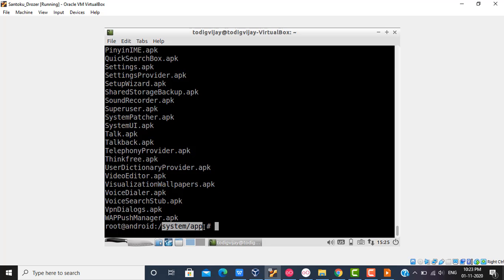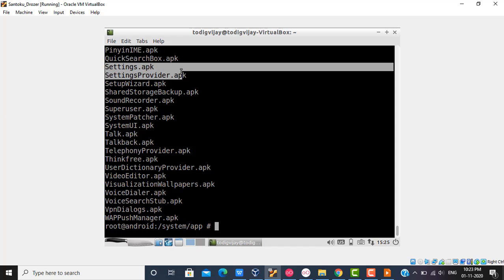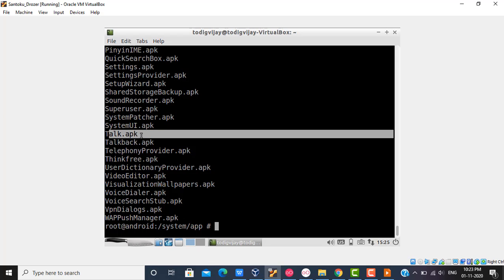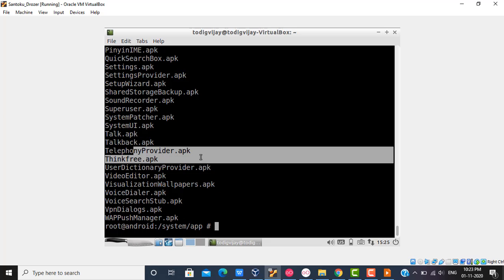It means that whenever you purchase your mobile phone, there are some applications which come by default. Those applications, as you can see, are the voice search apk, the sound recorder apk, the settings.apk, the quick search box.apk, the talk apk, and the telephony provider.apk.